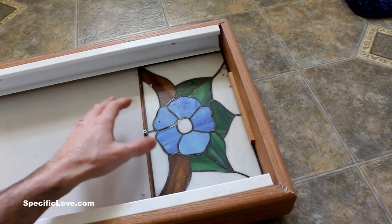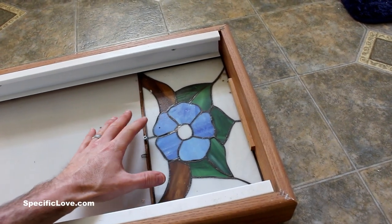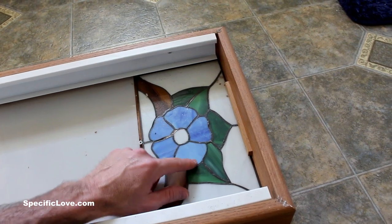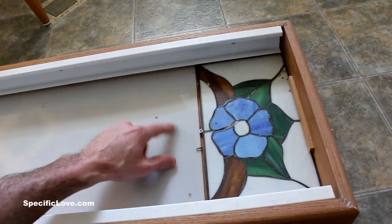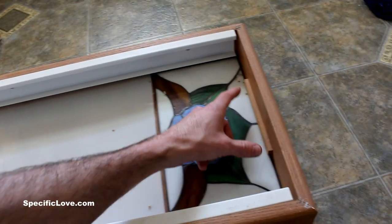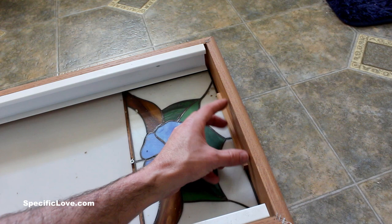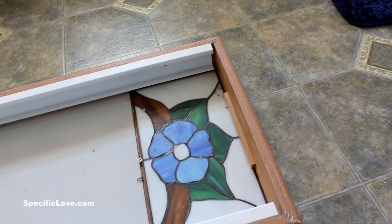You don't want to accidentally catch the thing on fire. Once you get the cover off, you're going to have to look around and see where the best spot is. Just make sure that wherever you put it, it's not going to block light or be obvious. For example, if you put something over here you can easily see it when the light's on, but if you put it over here on the wood support frame, it'll be very hard to even spot with the lights on or off.